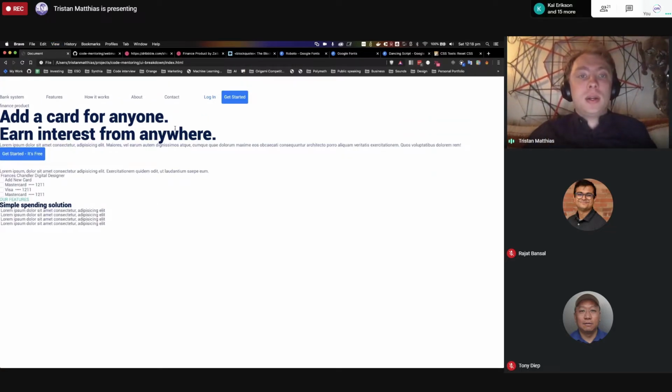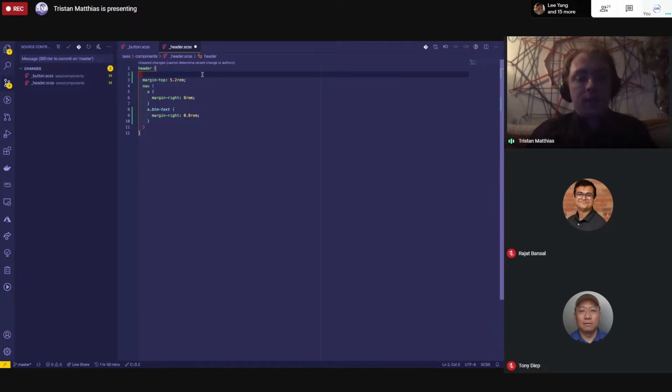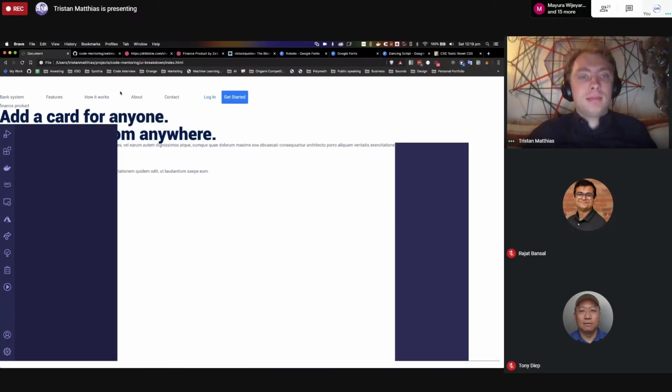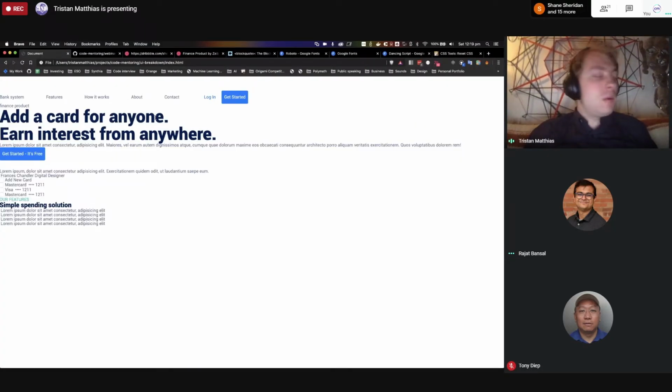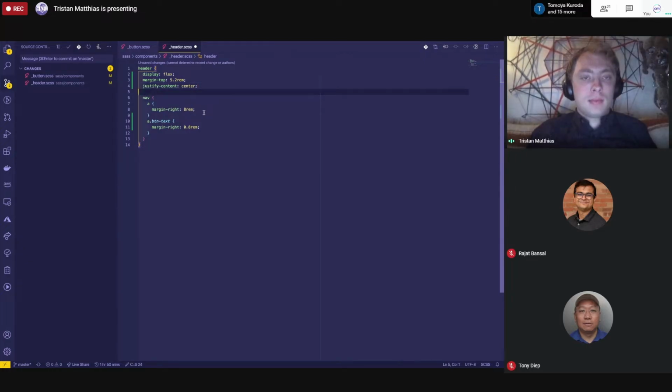And then we also want to center it in the middle. So this is a really good use case for flex, display flex, justify. Who knows how to put this in the center? Anyone know? What flex property is it? Justify content. Justify content. Boom.